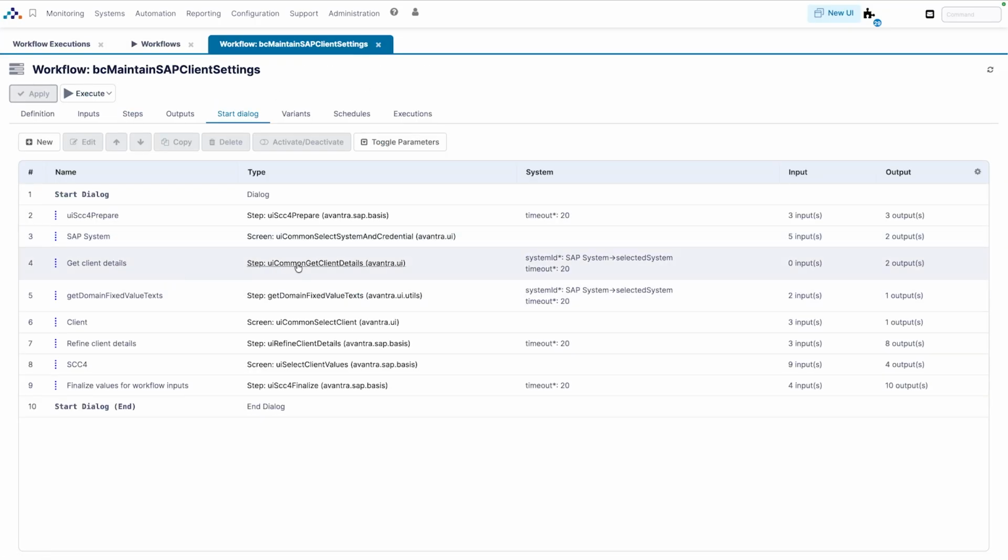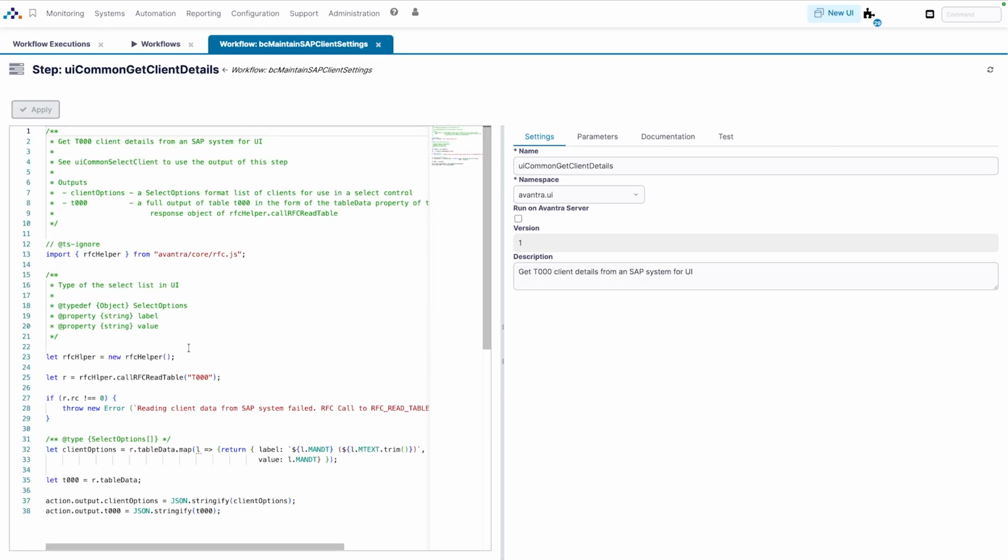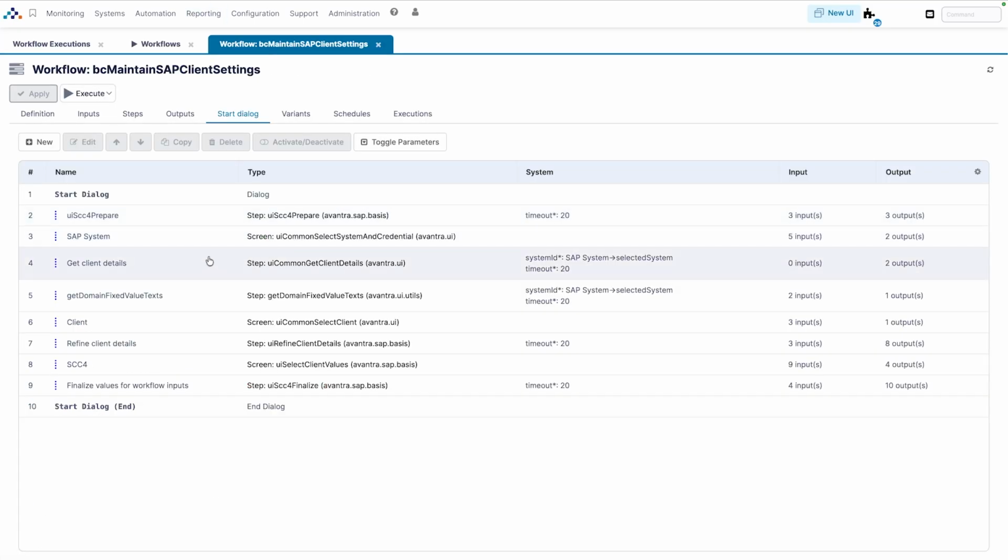And in between, you see this step, get client details. And this workflow step actually reaches out to the system to retrieve all the clients which are available in such a system. And this makes our new start dialogs a very powerful combination because you can combine screens and real automations to get data, which is then used in the following screen.